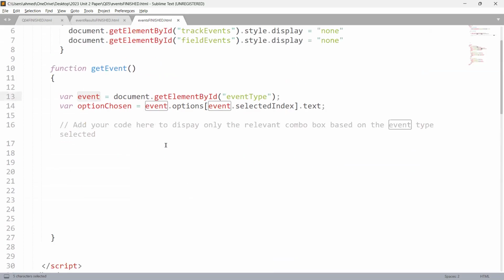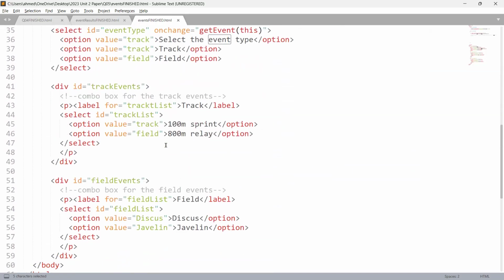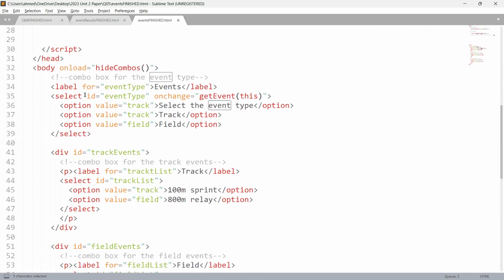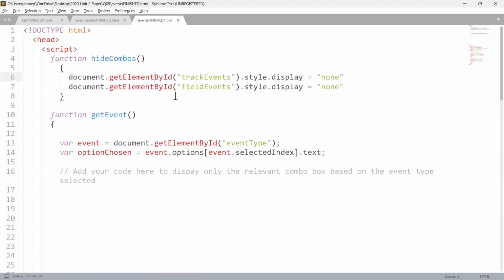So variable event is equal to the entire drop-down menu. This drop-down menu has an ID of event type, no? I hope that makes sense. The ID of this drop-down menu is event type, so document.getElementById event type is equal to the variable event.